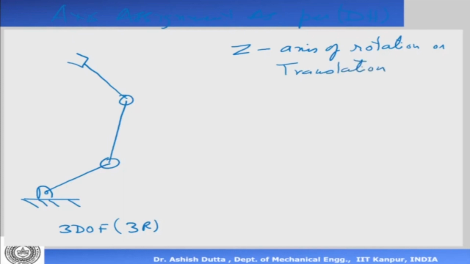So when you see a robotic mechanism or a linkage like this, the first thing that you do is to look at where is the axis. What kind of mechanism is it? Is it a revolute joint, translating joint, spherical joint? How many degrees of freedom? Is it planar? Now once you understand these are the joints, then you assign the Z-axis. So let me assign the Z-axis out of plane. So my first one is Z0, which is not moving, and Z1 is the next axis.